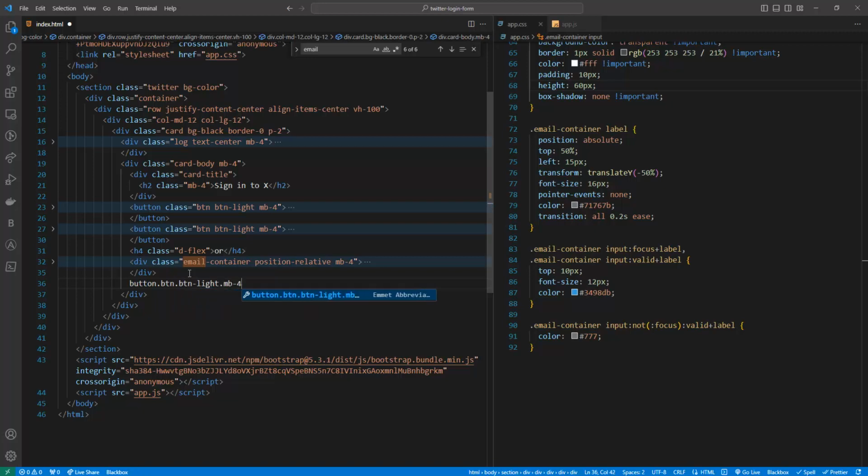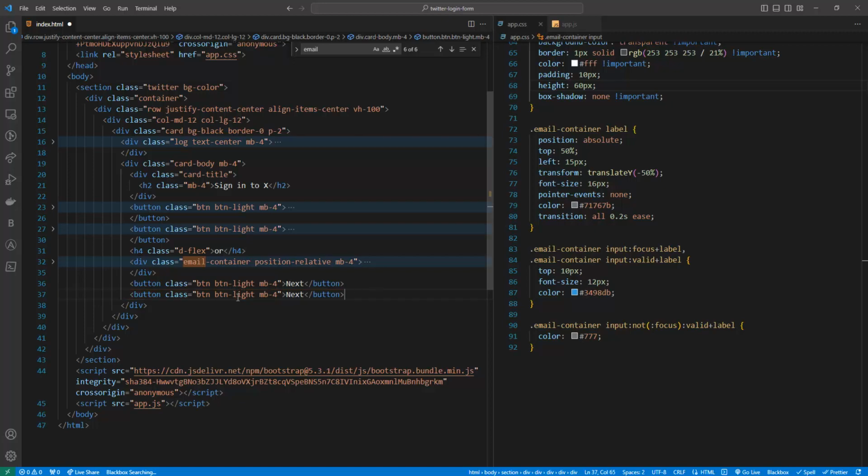Hit tab, and I'm going to say next, and after that we need one more button. I'm going to copy that from here and duplicate this one here. Instead of light I'm going to say btn-transparent, and after that this is going to be mb-5, and we need some border as well. Let me do that later.